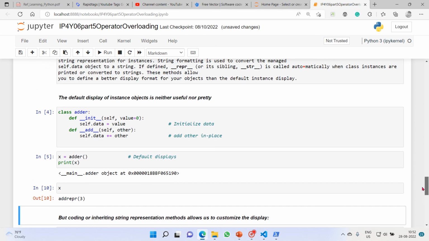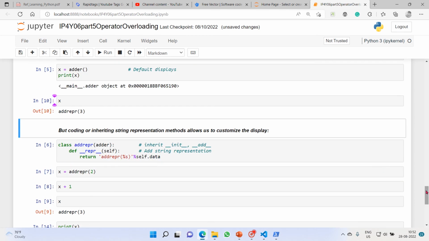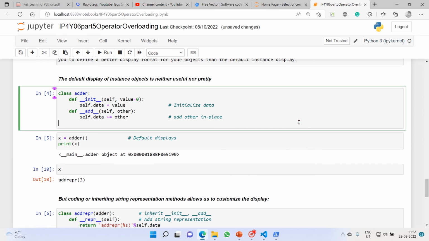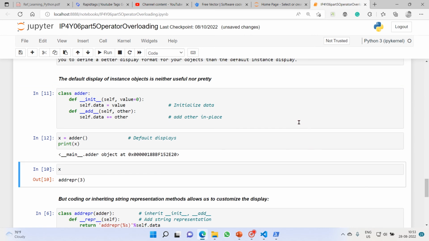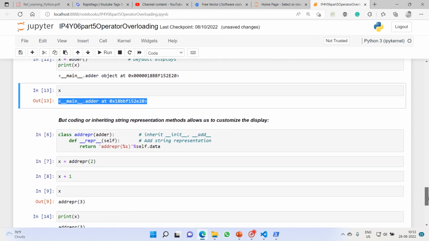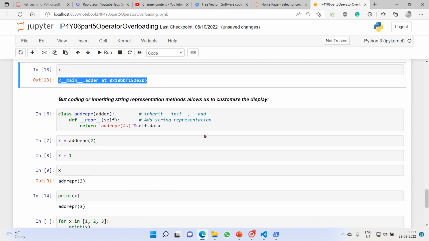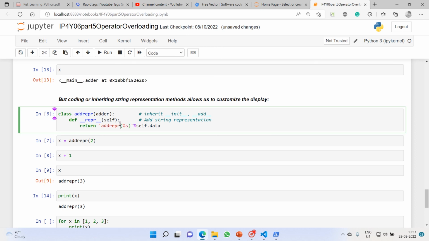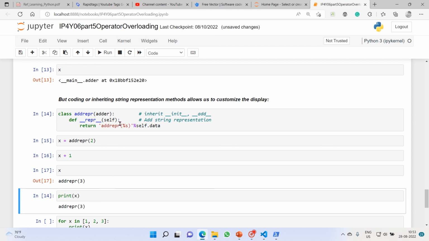Okay, now I will execute this piece of code again. See, now when I run that x object, I got this display format. And now after using operator overloading, that is the repr operator overloading, what I got is this.